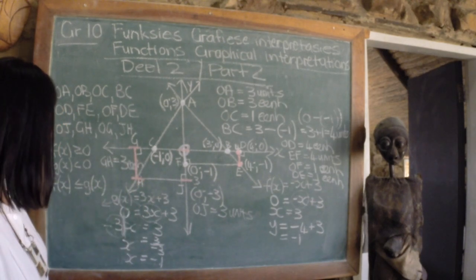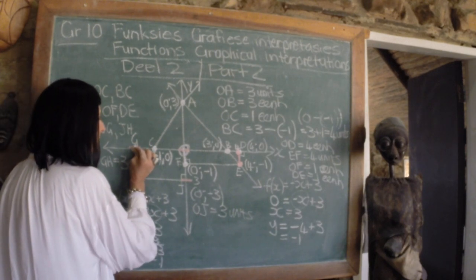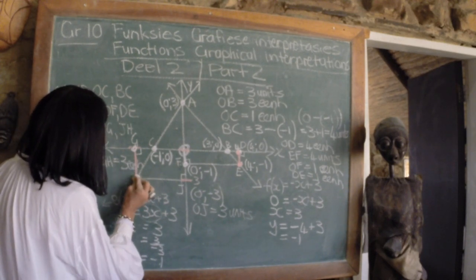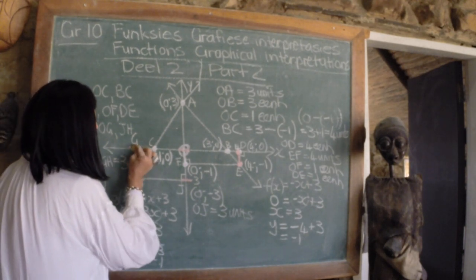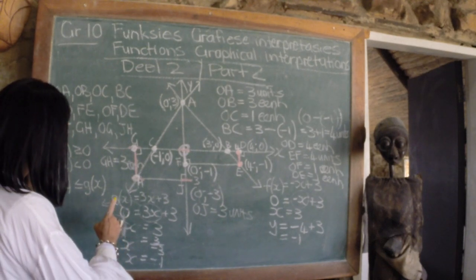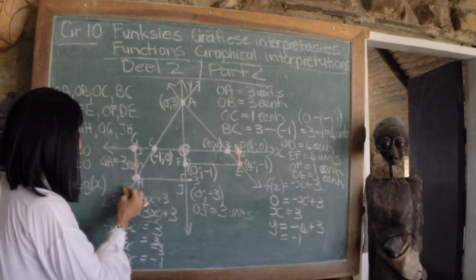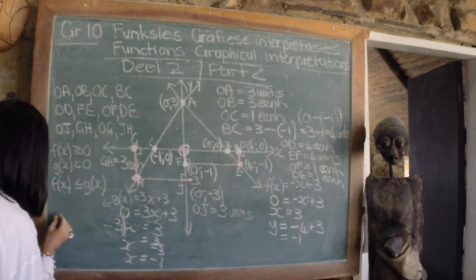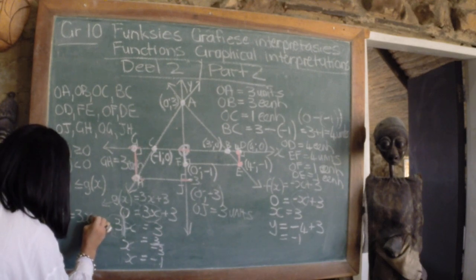Okay. OG. I need to get this x value. So if I can find the x value of H over there, then this will be the same x value as G's. So ek kan gaan en ek kan my y-waarde van minus 3 binne in hierdie vergelyking gaan instel. Nou hierdie vergelyking se naam is gx. So ek gaan my minus 3 y-waarde in y se plek sit en ek gaan kyk wie is sy x-maatjie.